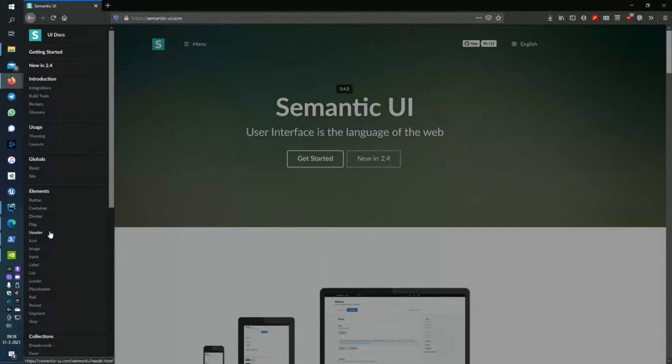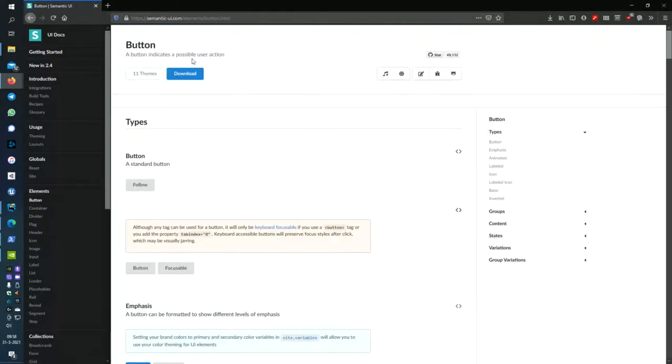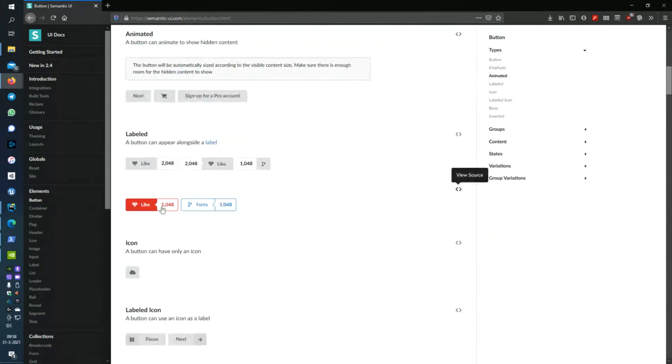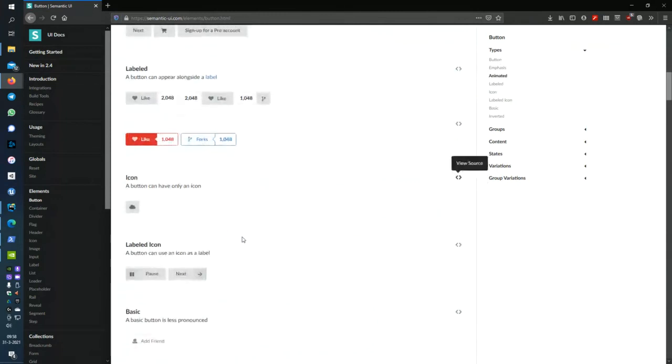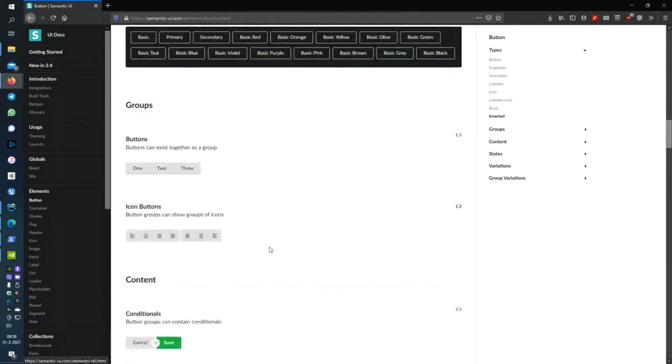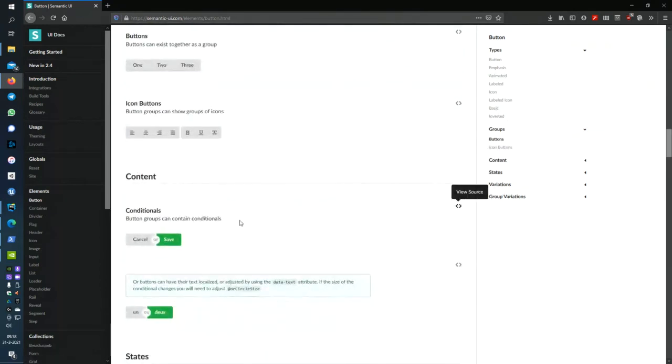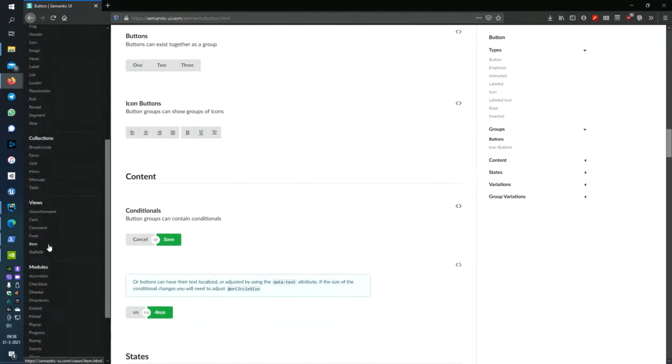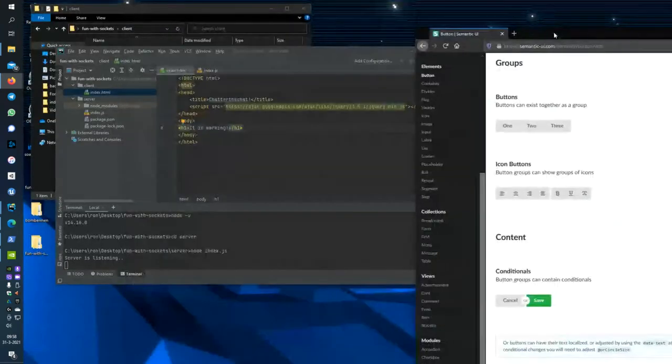It also includes a bunch of elements that look very nice and very professional, like simple buttons, but also buttons with icons, and this is all just CSS. There's no functionality attached to this, but this is what I'll be using to create the basic client. And all you have to do is add classes to certain things. So if you remember from web dev, adding classes is usually not a problem. It's actually quite easy to do.